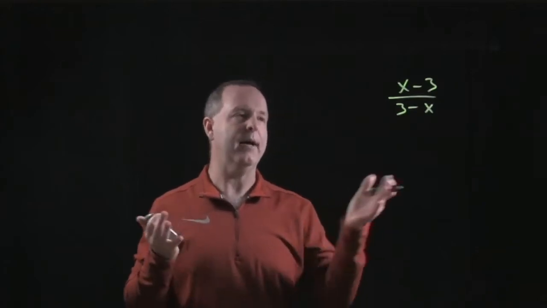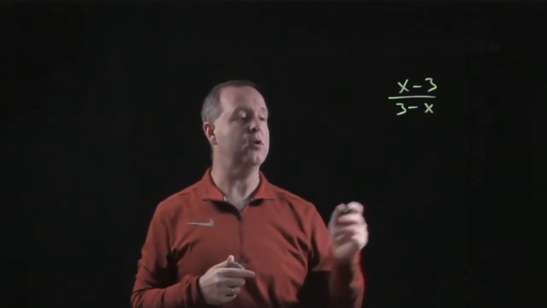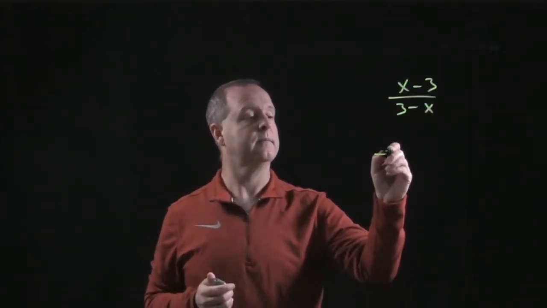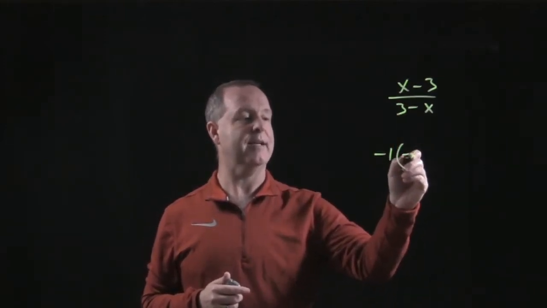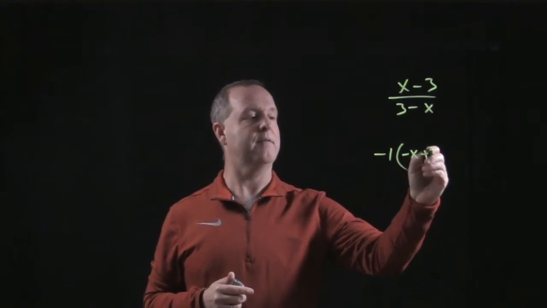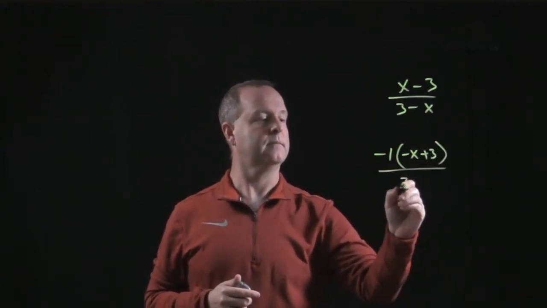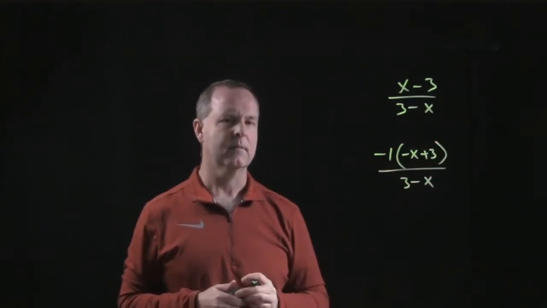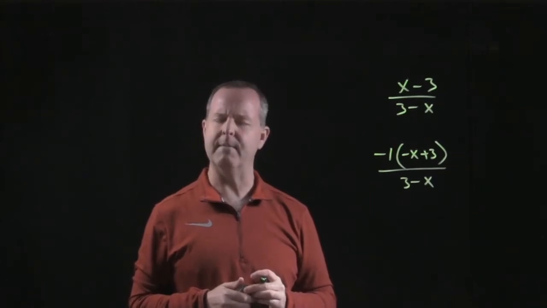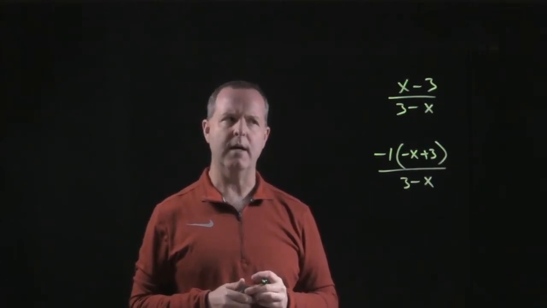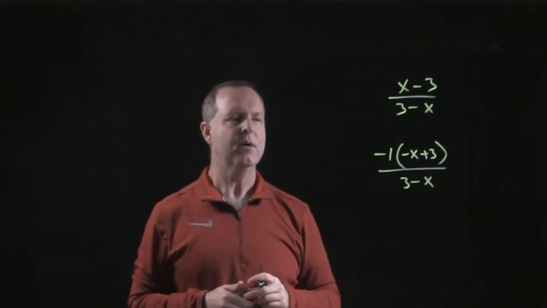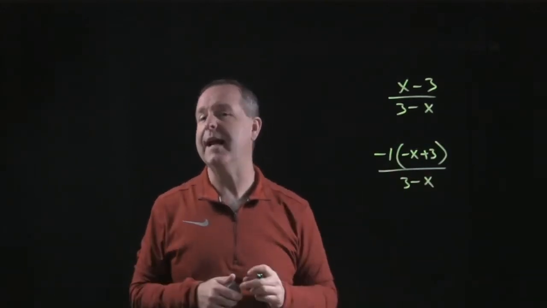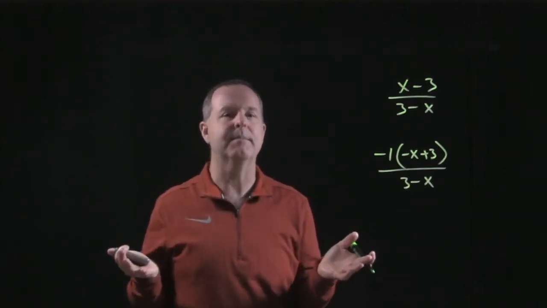Well, let's factor out a -1 from the numerator and see what happens. If I factor out a -1 from the x, I have a negative x that's left, and then I have a positive 3. Okay, oh, wait a minute here. A -1, and then this is what's left over? That doesn't make sense to me. Well, no, it shouldn't. It's something we don't see every day. Doesn't make sense to me sometimes.